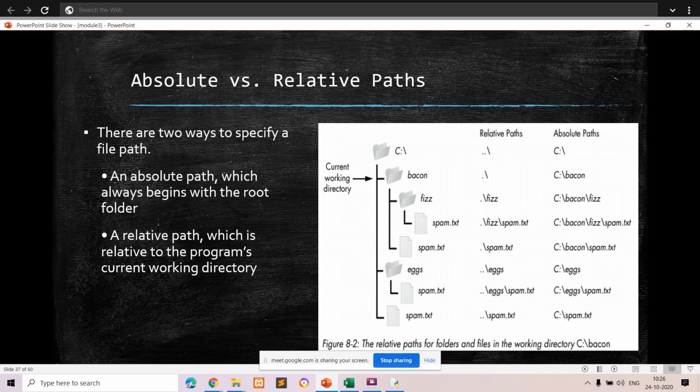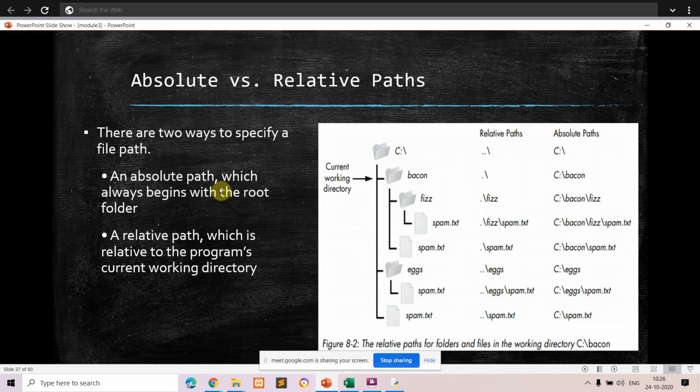next we'll go to absolute and relative path. Absolute and relative path, you are learning in your Unix also. So what is the difference between absolute and relative path? In the beginning we spoke about path. Path is nothing but it is telling you the location where your particular file is present. So there are two ways you can specify the file path. The first one is absolute path, and the next one is called relative path.